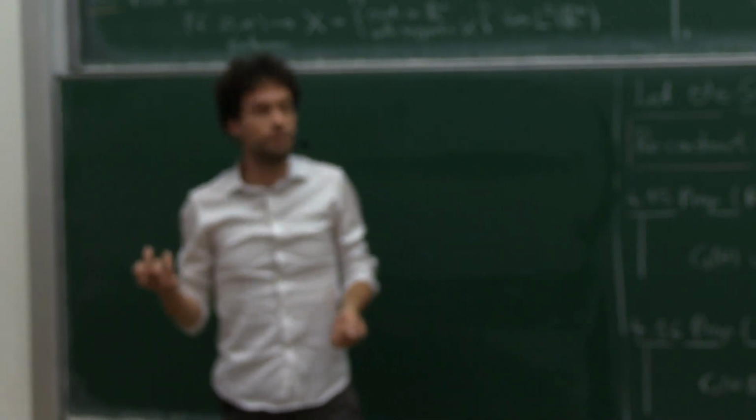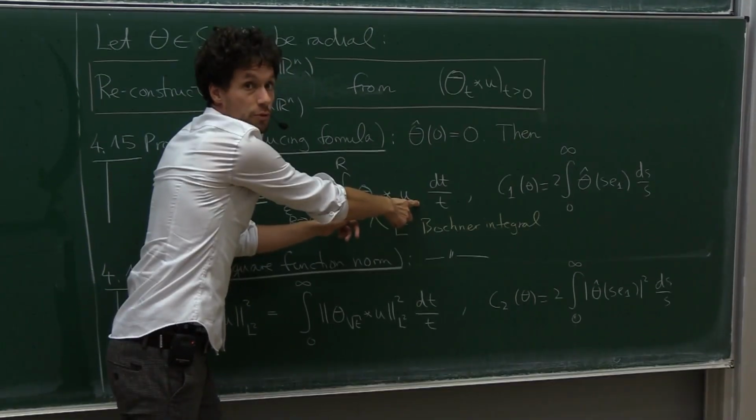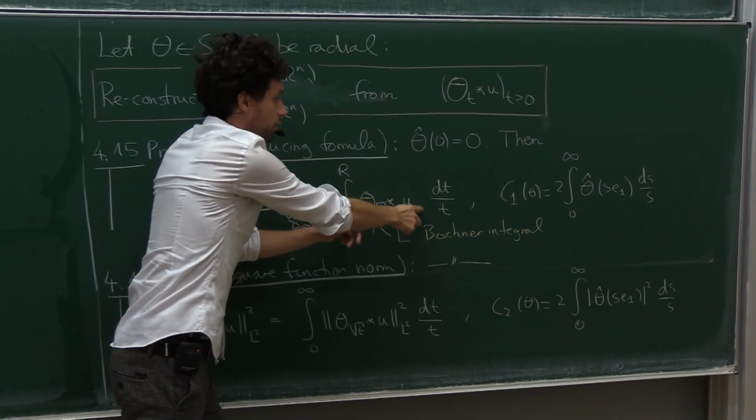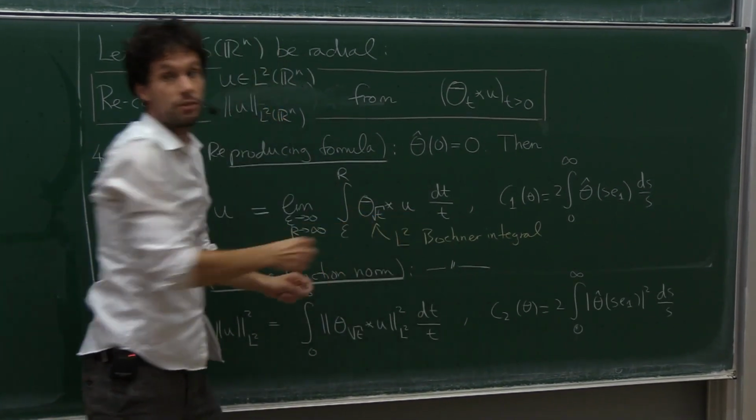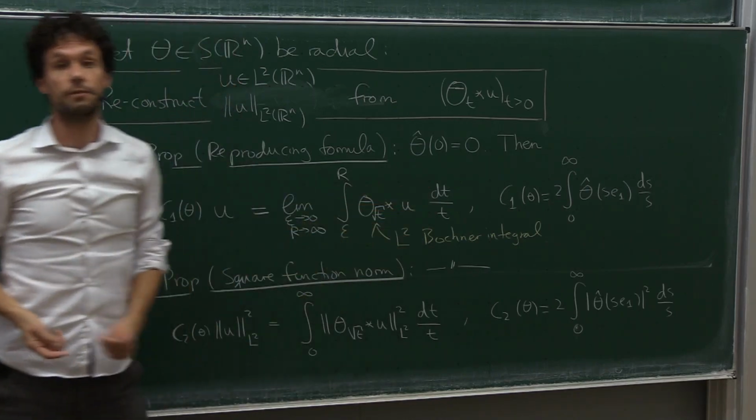There's no reason to believe it, because if you put the norm inside, this function has a limit. It goes to u in L2. So if the norm would be sitting inside, this function would be continuous all the way down to 0 with a non-zero limit. And so it will not be integrable with respect to the measure dt over t.